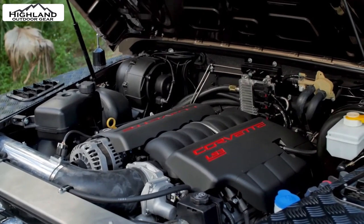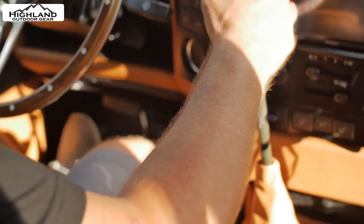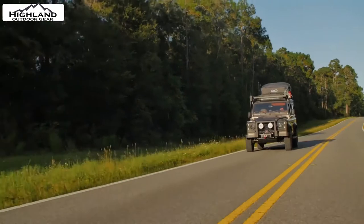Powered by the 6.2 Chevy LS3, which is paired to a manual transmission, and also features upgraded AP Racing brakes to forcefully stop the vehicle with all the added weight.